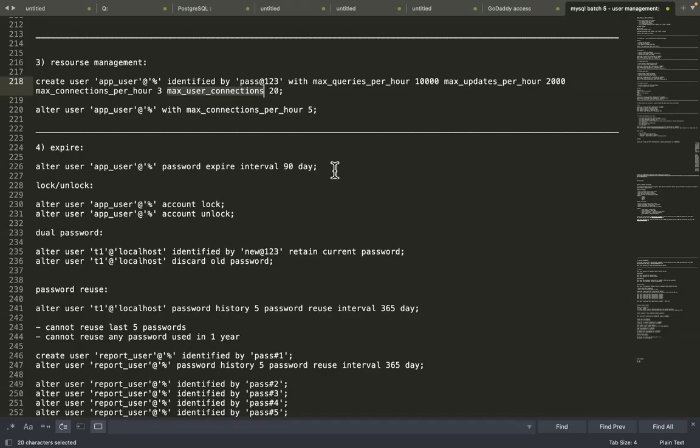And let's say you want to set some user expiry, like if someone is temporarily accessing your database and you want to set an expiry, let's say 1 month, 2 months, or 3 months. While creating the user itself, you can set an expiry. That is possible.